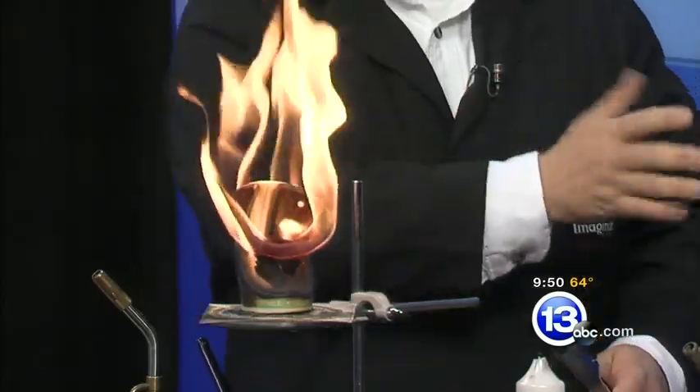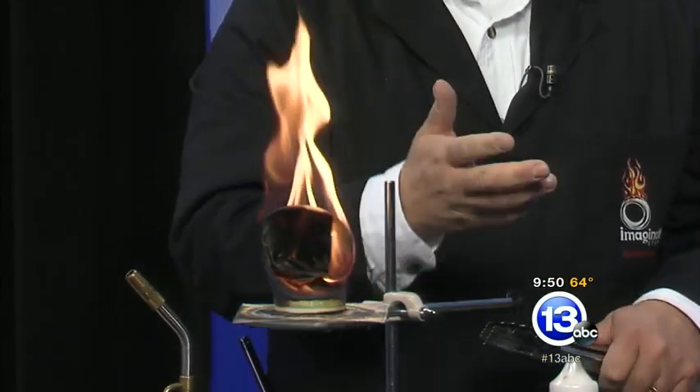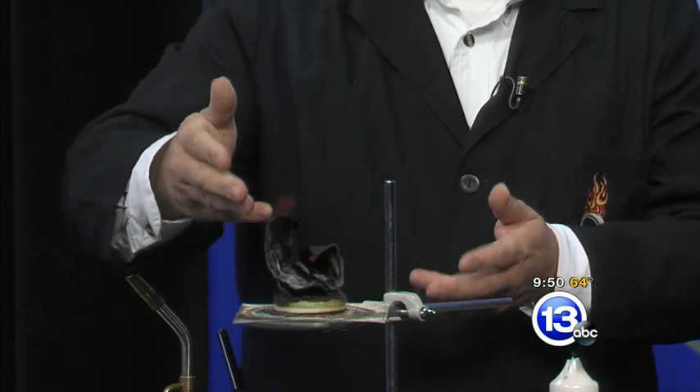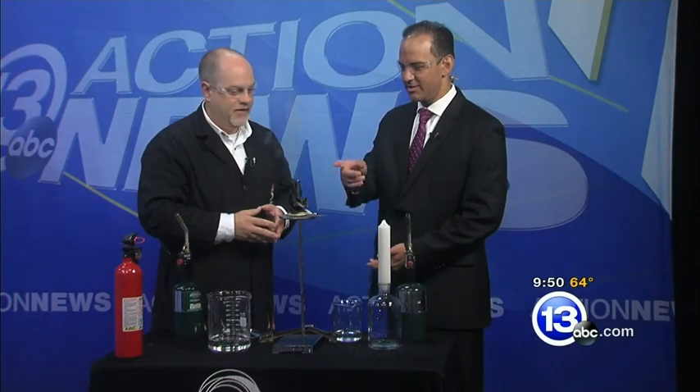Don't try the cup-burning one at home. Without the water inside to absorb the heat, the cup just burns up. Is this just a clever party trick? Maybe, but meteorologists talk about events such as El Niño — warm water from the bottom of the ocean rises to the surface and releases that heat energy into the atmosphere, affecting climate. Even in Upper Michigan, you can grow grapes and make wine in northern areas because Lake Michigan moderates the climate. Heat capacity is really important for meteorologists and physicists.